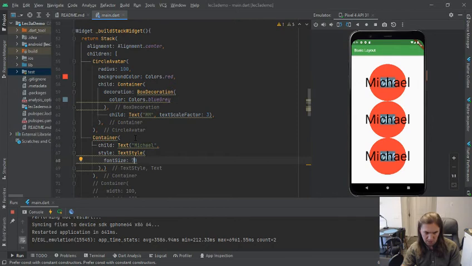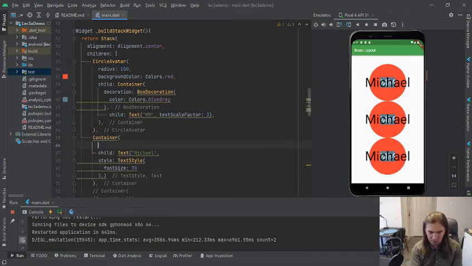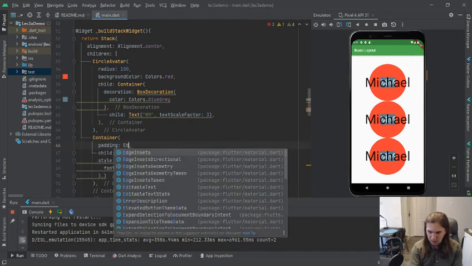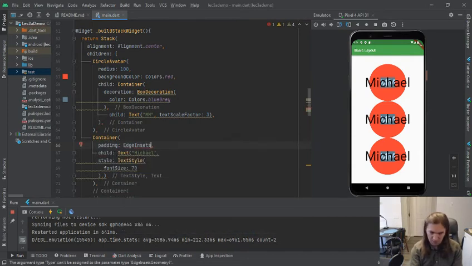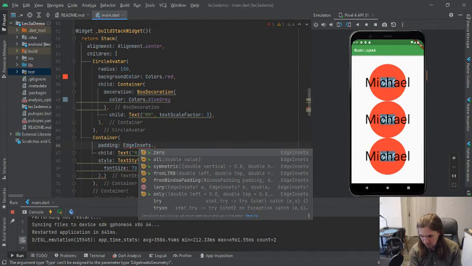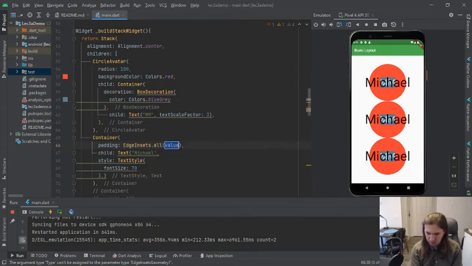Right now, let's try putting some padding and see what happens. So, padding, edge insets. Again, this is putting actual space in here. Let's start with all, I don't know, 10.